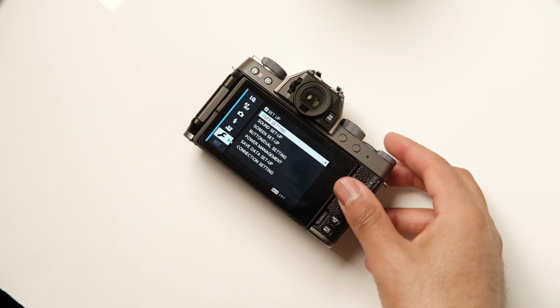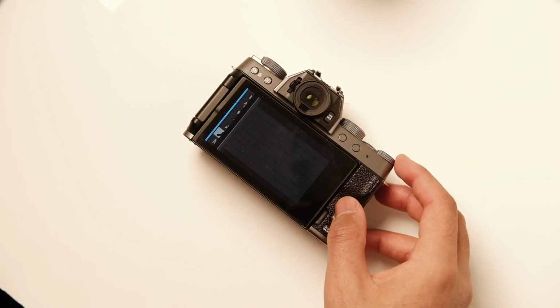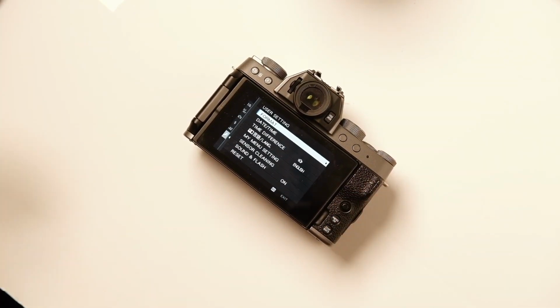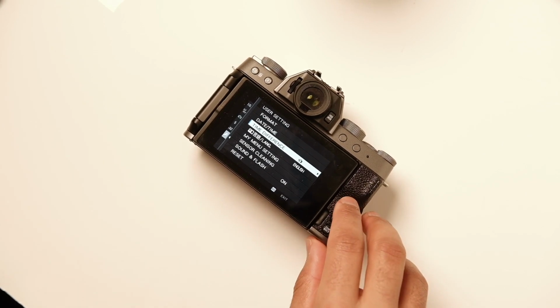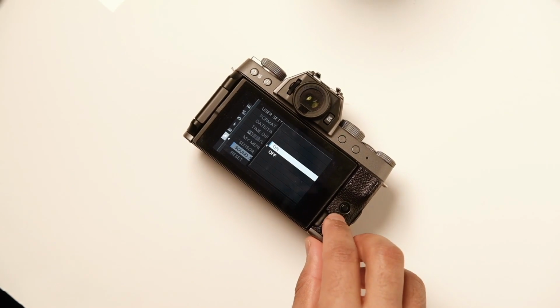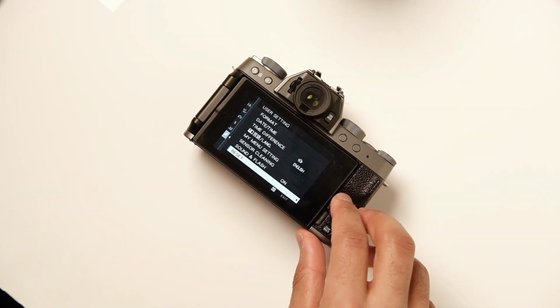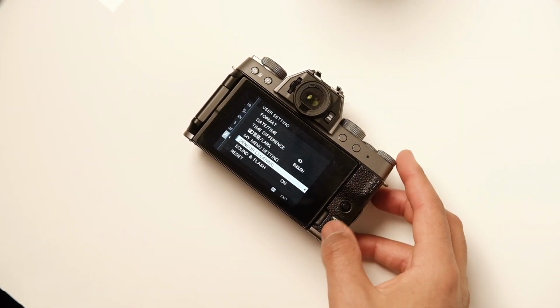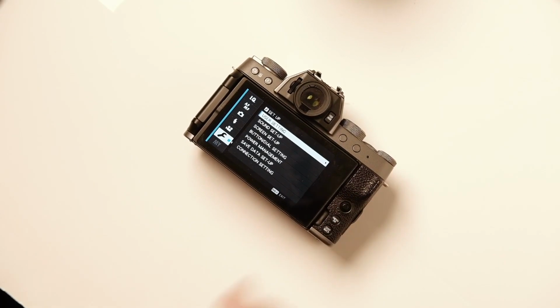And the last menu is going to be our setup page, your user settings. This is going to allow you to format, set up your My menu, your time and date information, your sound and flash, whether you want the camera to make sound, and then your resetting right here and your sensor cleaning. These are all things that you use periodically as you kind of use the X-T200.